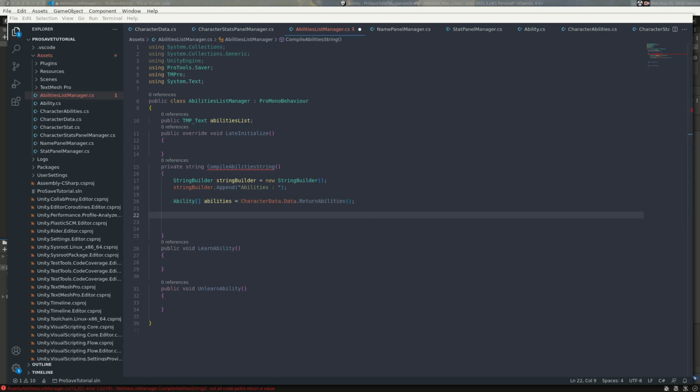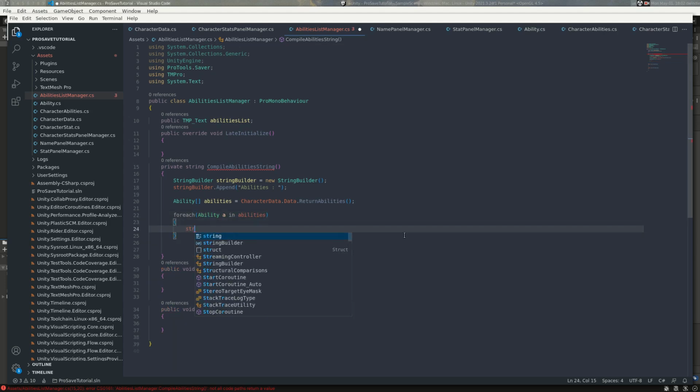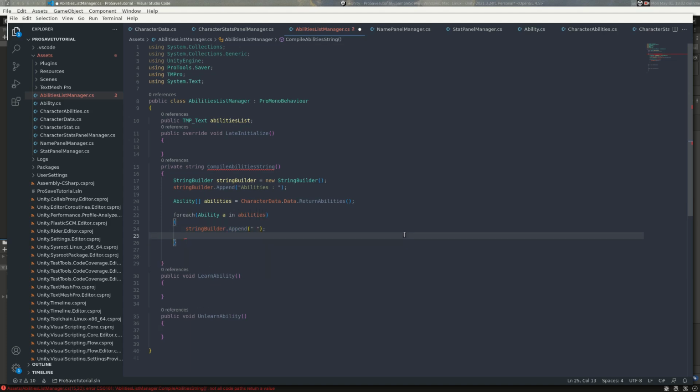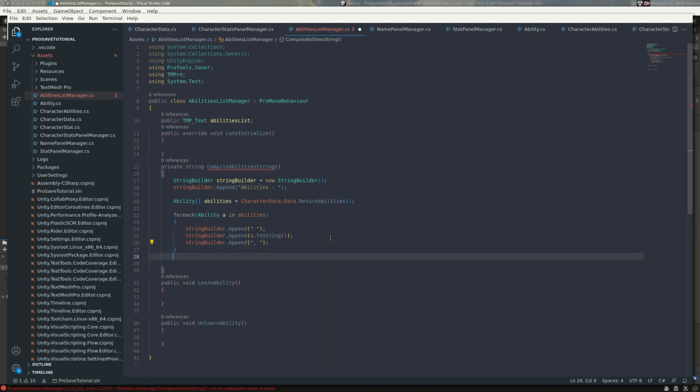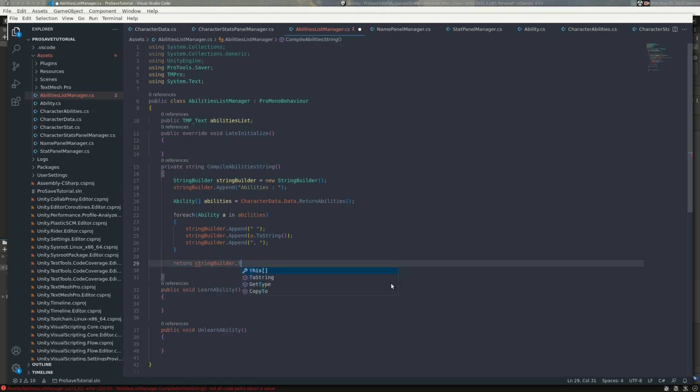Next line, foreach Ability a in abilities, inside curly brackets, stringBuilder.Append(" "). Next line, stringBuilder.Append(a.ToString). Next line, stringBuilder.Append(", "). Outside of the foreach loop, return stringBuilder.ToString. This code will compile a string that lists out all of the character's abilities.